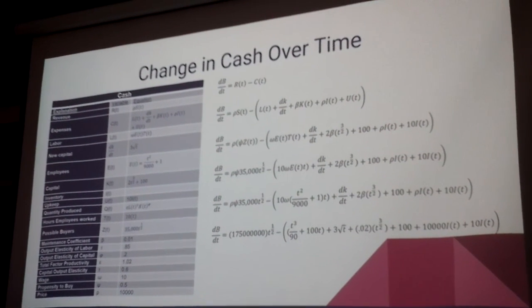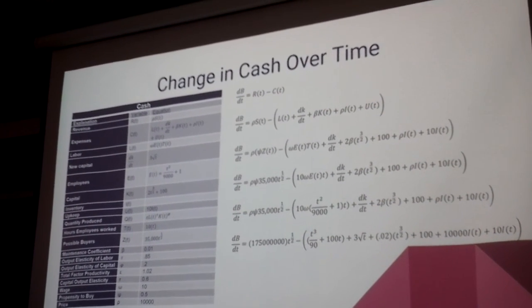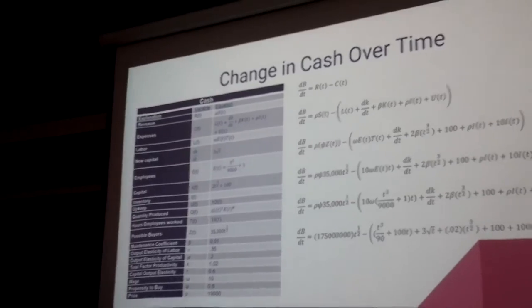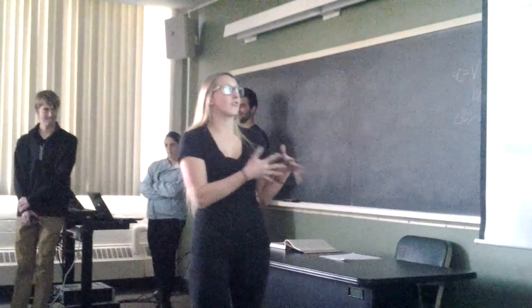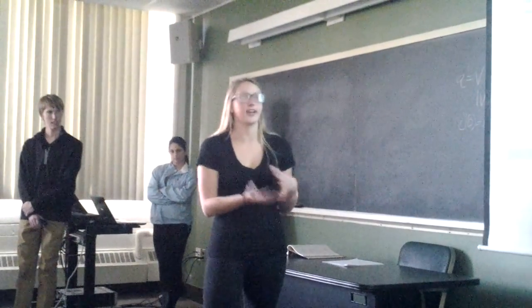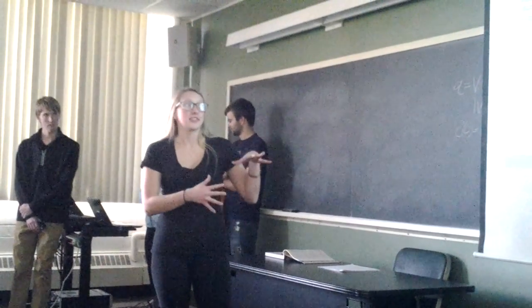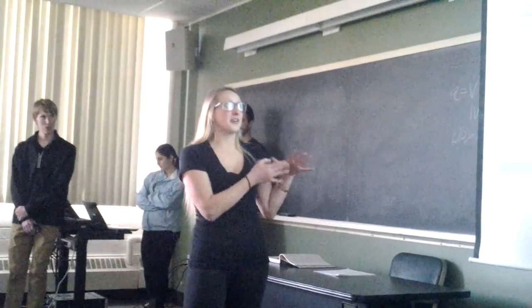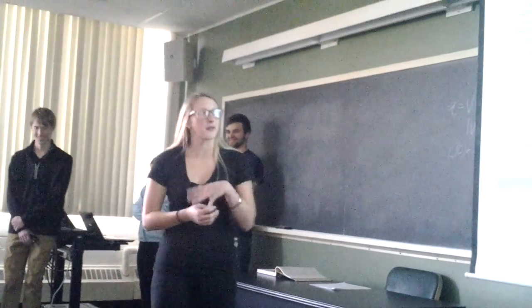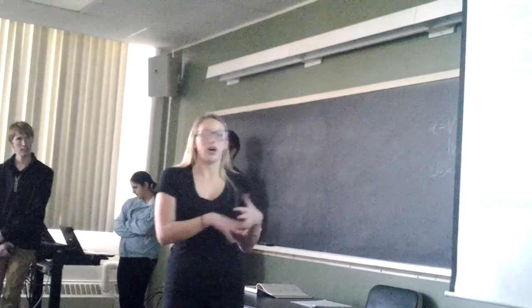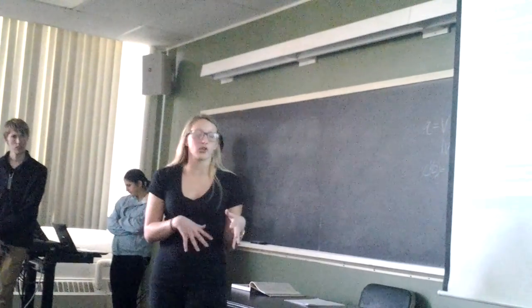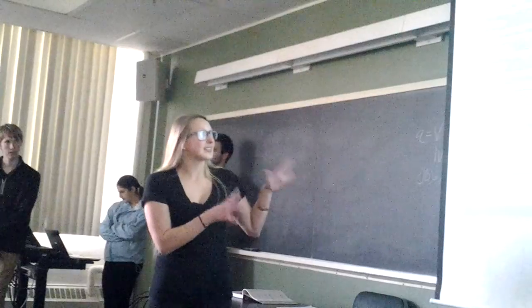So our change in cash over time is represented as dB/dt because, as you can see, we've used almost every other letter of the alphabet. So we use B for like bank account, and the simplest form of that equation is obviously our revenue minus our cost to get like our profits. But obviously nothing's ever simple in DiffQ, so it expands further and further as you plug in more of the equations. So our revenue ends up being the price of our product times the quantity of the product sold. And luckily that's pretty simple.